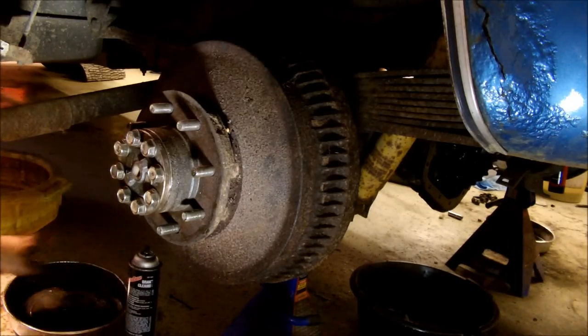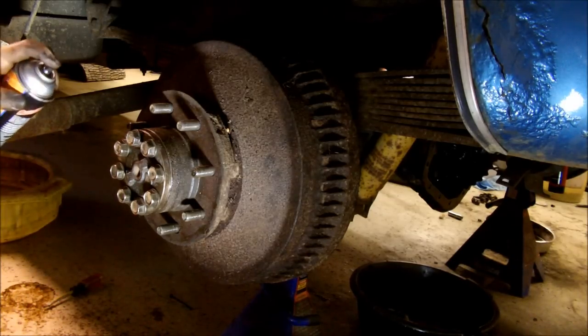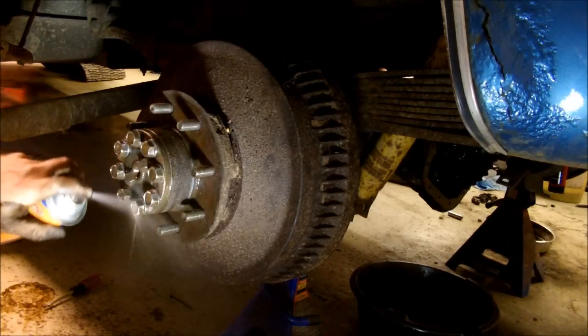The only other thing I'm going to do here is because these things are ugly and stuck through the rims until I locate a set of hubcaps, I'm just going to brake clean all this off and hit it with some black spray paint just so there isn't rust sticking through my wheel.